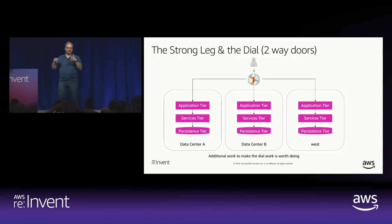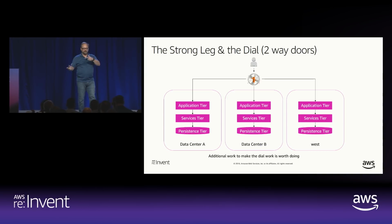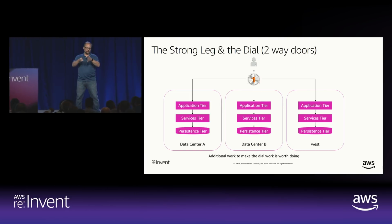We specifically avoided the ping-pong architecture, where the application may be here, but call a service over there, and a service over there, for 2 reasons. One, it introduced latency. Again, going back to the principle of preserving the customer experience, that was bad. It also, with all the additional network hops, has a resiliency aspect to it that we wanted to avoid. So we made it key to keep things local.